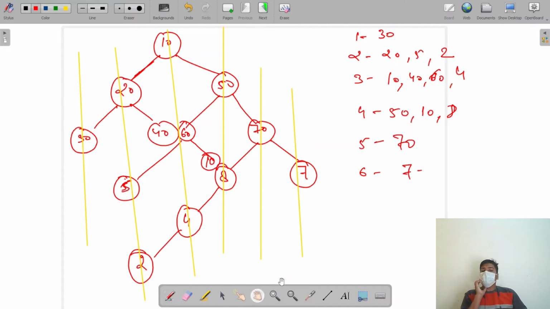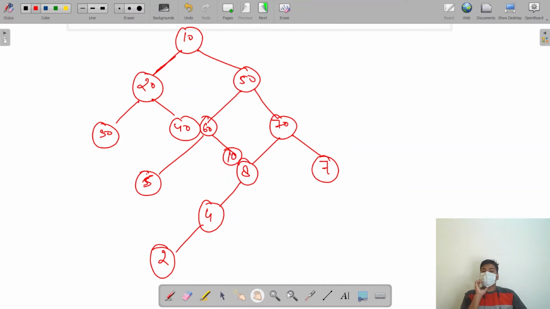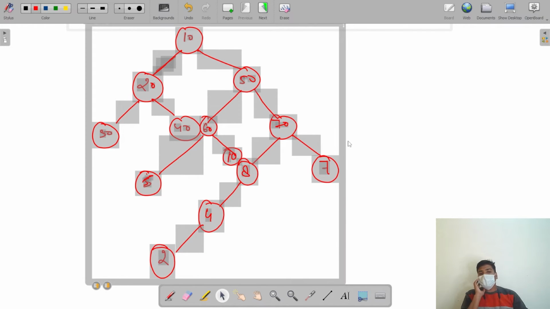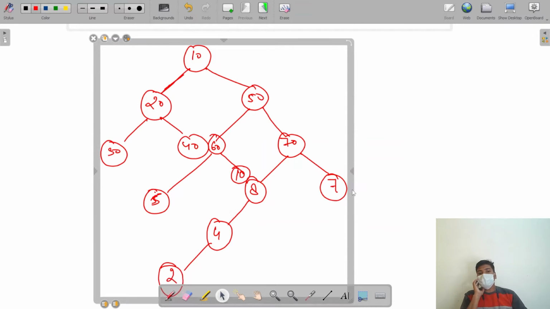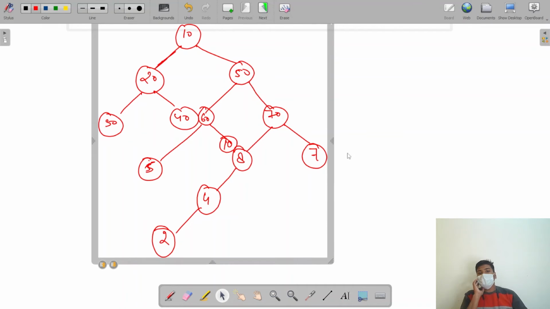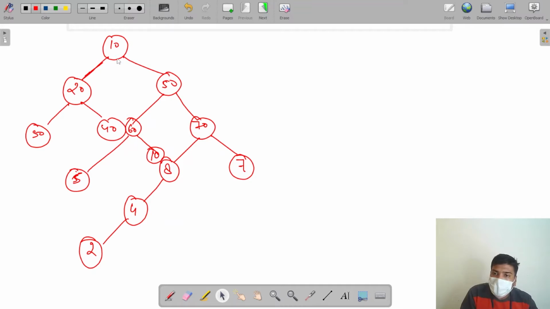So we need to think about how we can do this. Some people will say that you can achieve it with the help of recursion, but how? You need to traverse it and print the order, so for that you can use recursion. But how can you use the recursion? You need to think about that. Let us say that we need to store the vertical order. So what we will do is traverse it by using some data structure like a hash map.